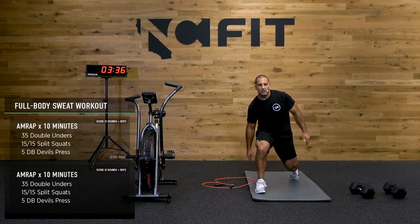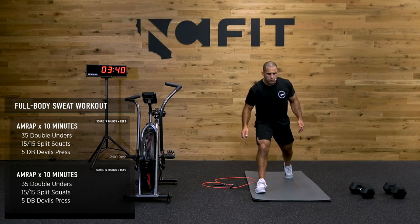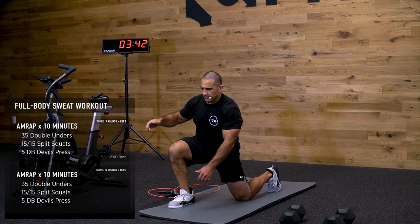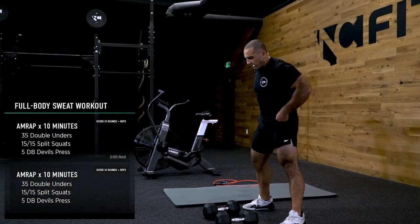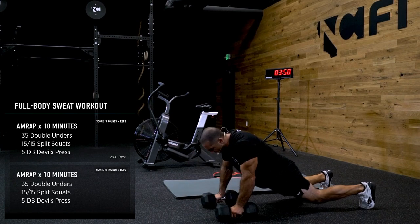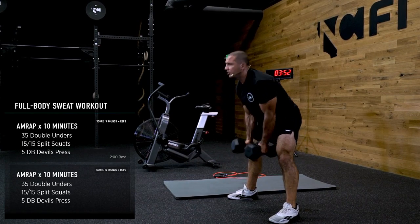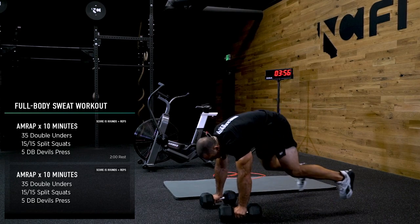Whew. 14, 15. All right, here we go. 5 devil's presses. If you need to, step back, drop down to your knees. And if you have to, just perform a deadlift if your dumbbells are too heavy, okay? Find what works for you.